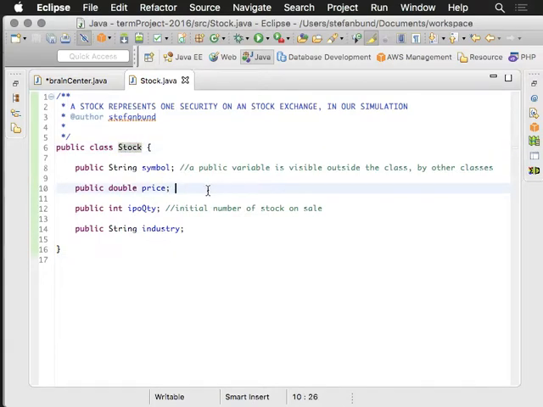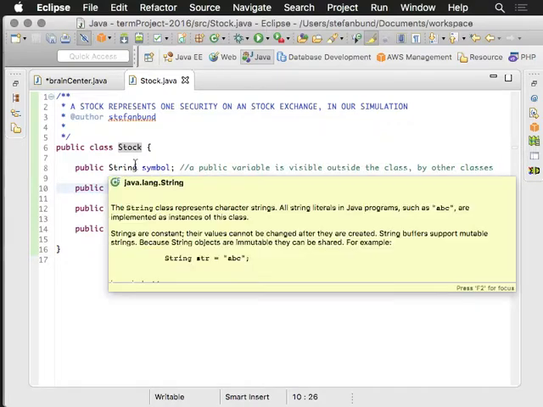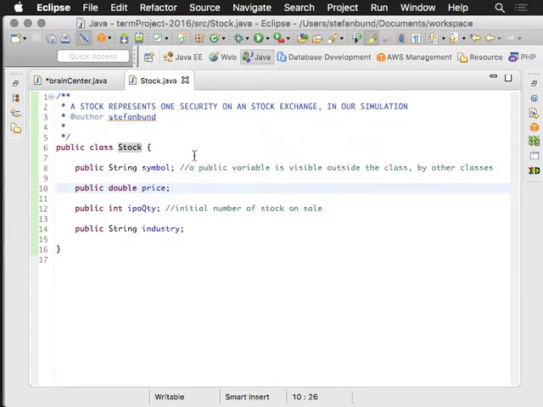But one thing that you should know is when you're solving problems via Java or any other programming language, your objects actually are containers for data. So if we want to describe what a stock is doing, probably we need to begin by listing the various variables that would describe the stock in general.